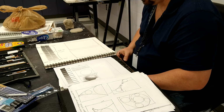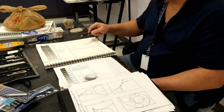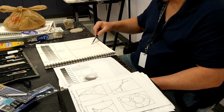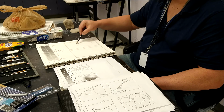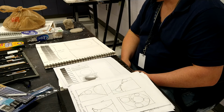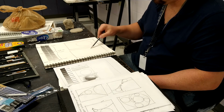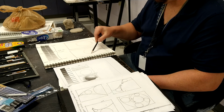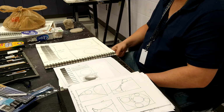Okay, the way you start your sphere is you're going to start with a circle. So I'm going to draw a circle. Again, holding your pencil this way makes it a lot easier to draw a circle. So I drew the circle up there. Now I'm going to draw a circle down here. Just like that.